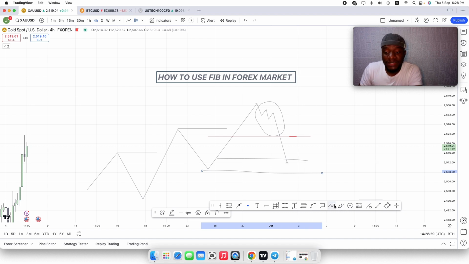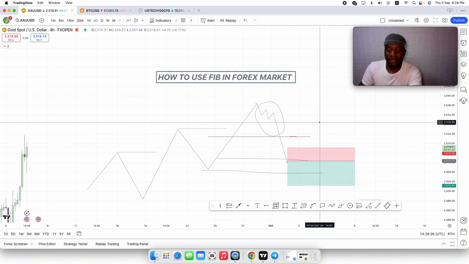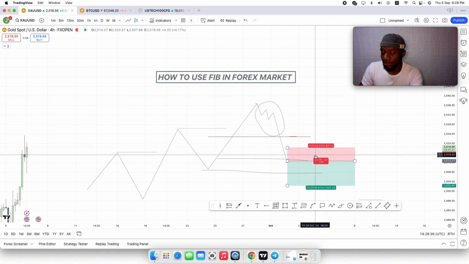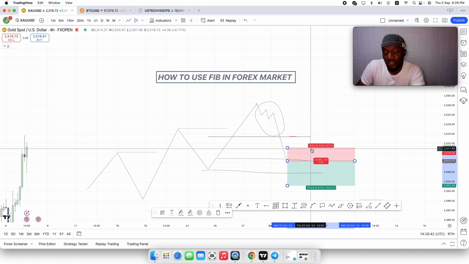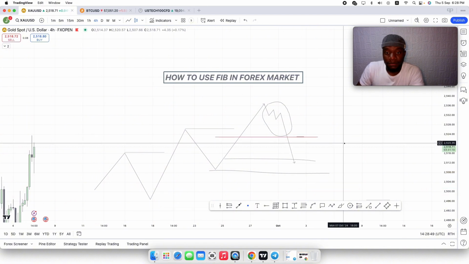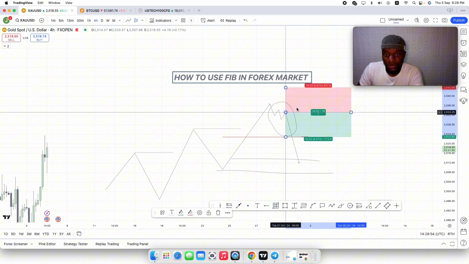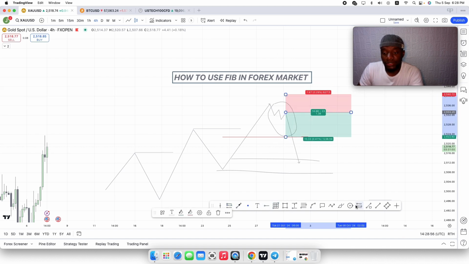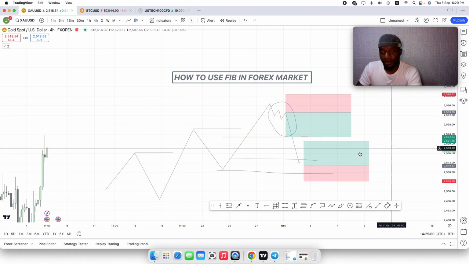And when you're here, you're selling the market. Trust me, it is not a good sell position. You can't be here and you're selling. If you're here and you're selling, you're not going to make a very good profit. Let's say the market is going to wait for some time, or the market is going to trend for some time, you're not going to make profits. Because the market demands that you sell from a premium area, which is right from here, and then you buy from a discount level, which is right from here.